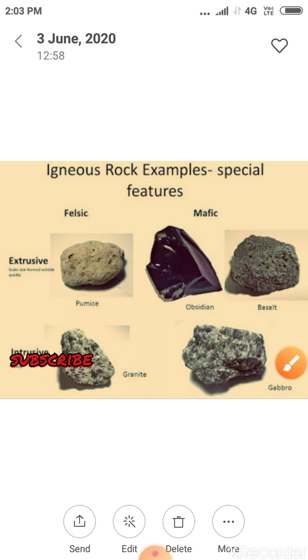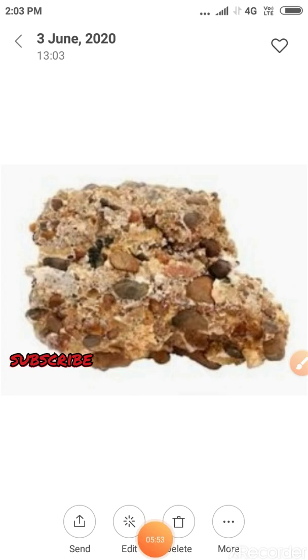So I think this is clear to all. Now moving to the next rock, sedimentary rock. Rocks roll down, crack, and hit each other and are broken down into small fragments which are called sediments. These sediments are transported and deposited by wind and water. These loose sediments are compressed and hardened to form layers of rock. These types of rock are called sedimentary rocks. I show you some examples of sedimentary rock. First one is sandstone. It is made up of grains of sand.